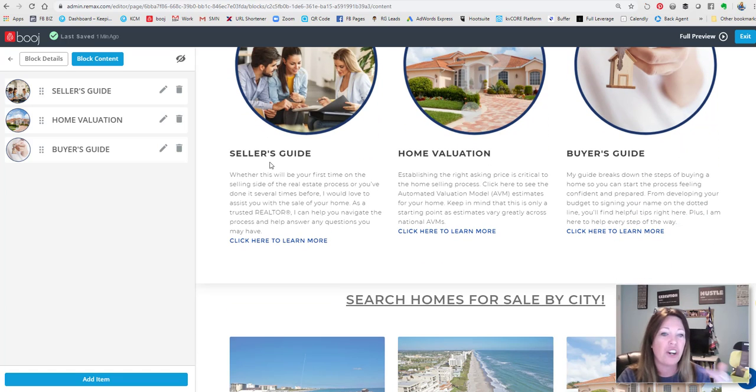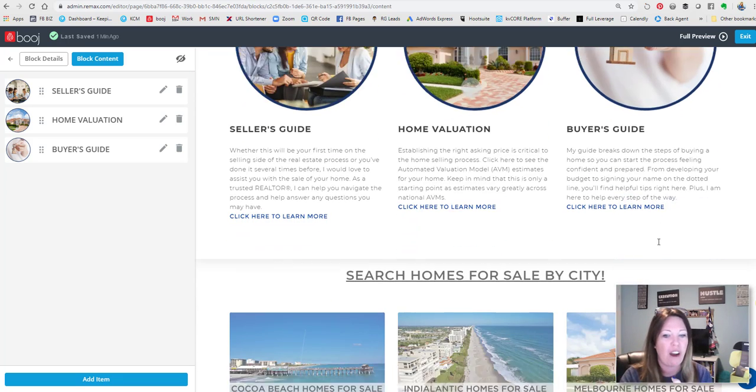Not only that, when you're adding the title, description, and link, you want it to be somewhat the same amount of text. Otherwise, some are going to be super long, some will be short, and it won't look uniform. That's probably my biggest tip when you're adding all of these different graphics.